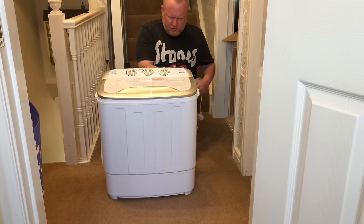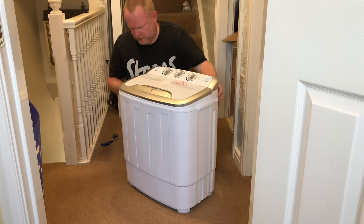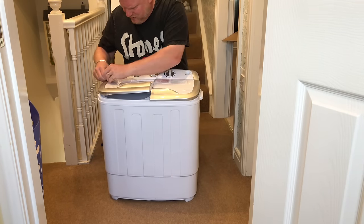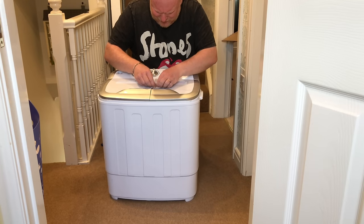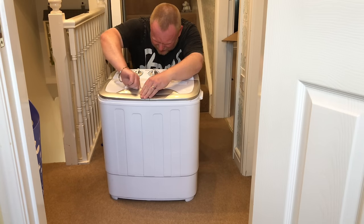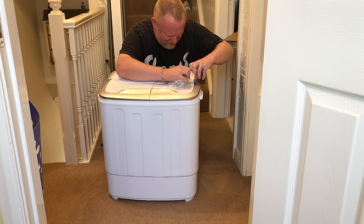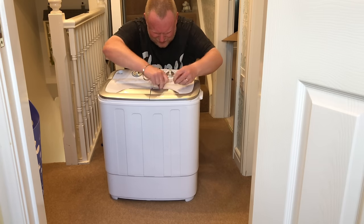Right, how on earth does it do this? There we go, that'll do. So, as you can see, it's very light to pick up. I'm just going to take the protective wrapping. Doesn't pull out very well. It's down here as well. It's got this cellophane. I'll have to pay more attention to remove the cellophane from it. And from there. Okay.